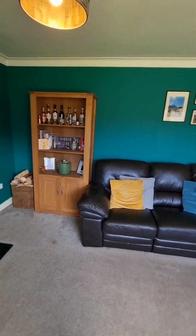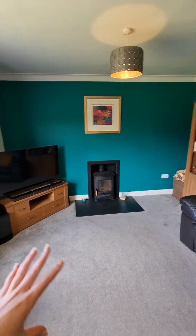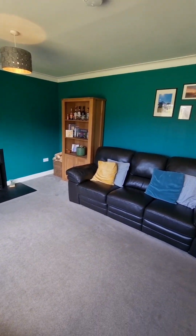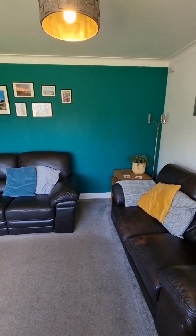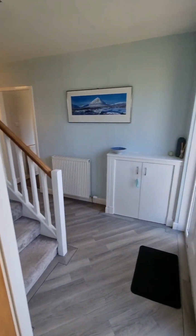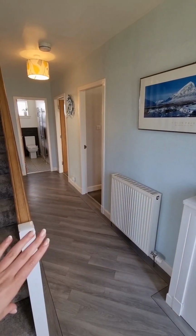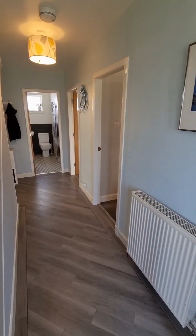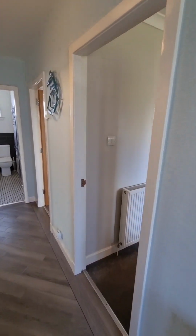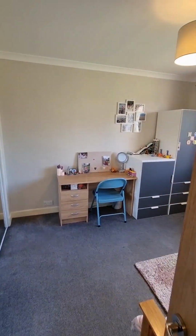Not that we need it today because it's a lovely day here today, but you do have your log burner, so you can just imagine in the winter months or on the colder evenings, the log burner on, and it'd be such a great setting in here. And again, the doors, you can see the high finish and the attention to detail throughout. Flooring down here is your Candine flooring, so it's high quality, it's just perfect. And then we have 2 of the further bedrooms on the downstairs level, which is great for the 1 level living as well.